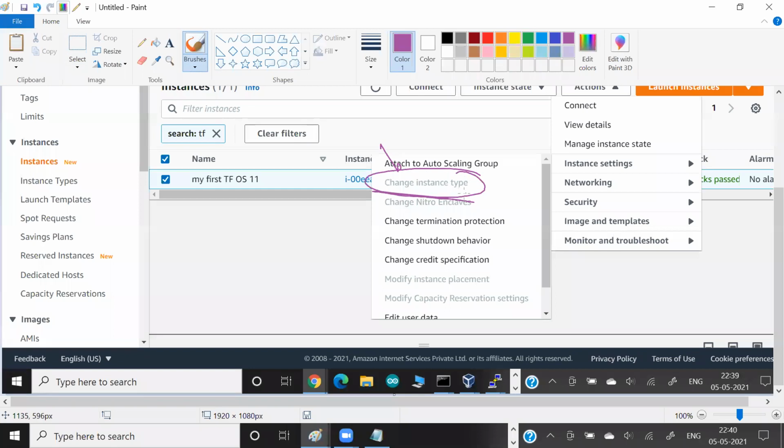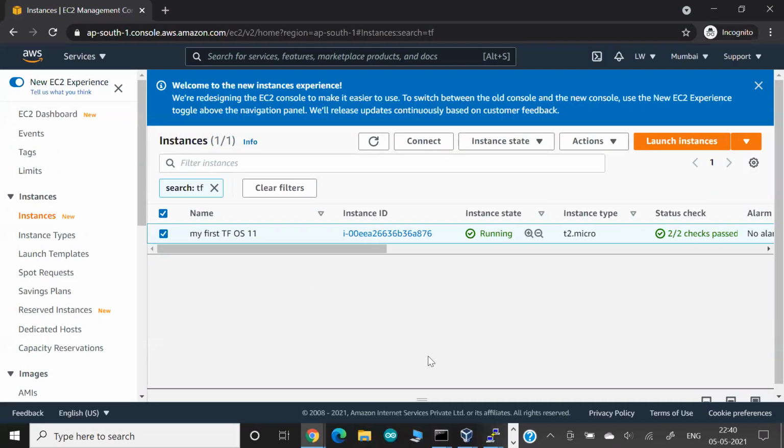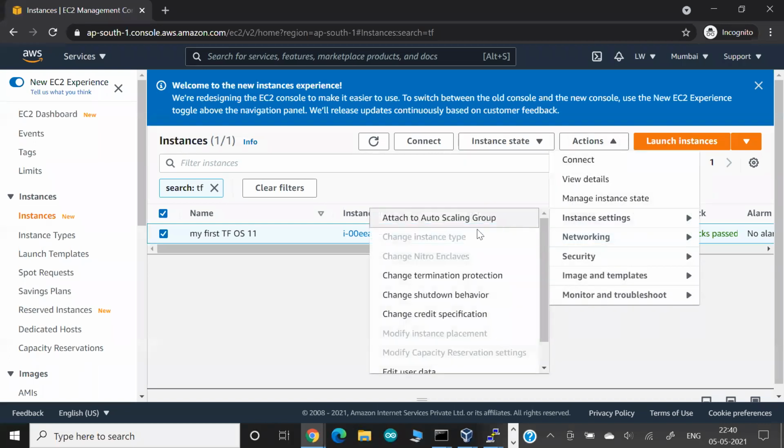Why can't I click it? Because if you have AWS knowledge, if you want to change your instance type, which is your RAM and CPU requirement, you have to first shut down your OS. After shutdown, then you come to action, then this option comes up, and after this option comes up, you can change your instance type.